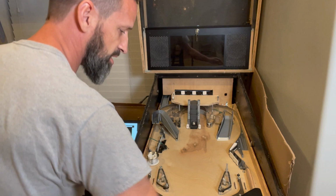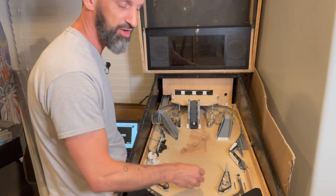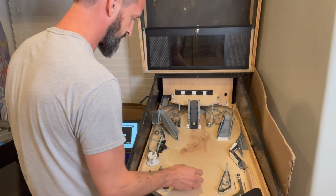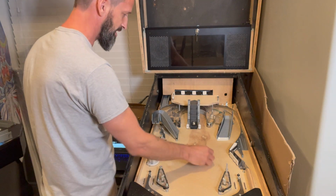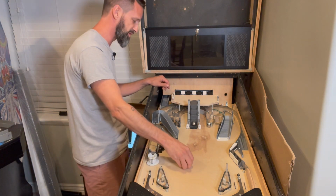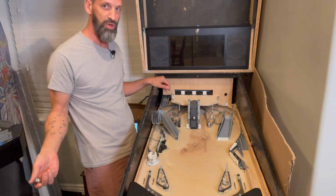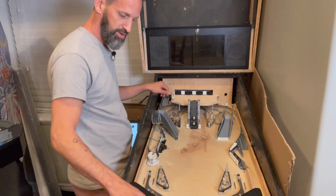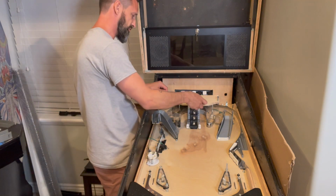There we go, we locked the ball. So let's pretend the next ball comes out, and then we want it to go up a single switch so we can lock another ball. So we hit this switch, it moves up one switch. We lock another ball. Let's pretend that we locked all the balls.